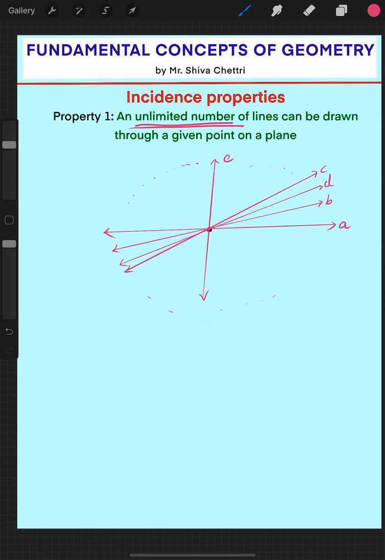Or it can also be said that only one line can be drawn through a given point in a particular direction. If you want to draw A, we have drawn it this way, there was one dot and we made it this way. So only A can be drawn here. Other than A, B, C, D cannot be drawn over this point in the same direction, because there is already one line and you cannot draw another line on top of this and name it B. So in a particular direction you can draw just one line through one point. All right, remember these things.